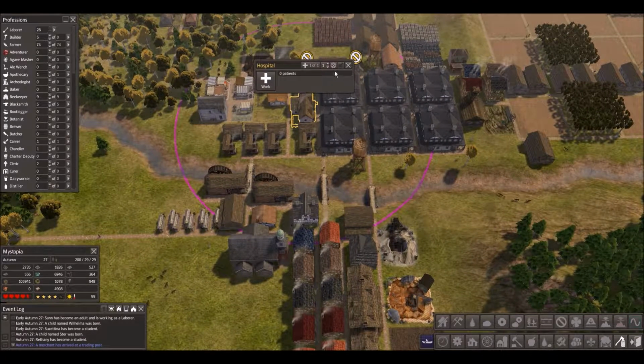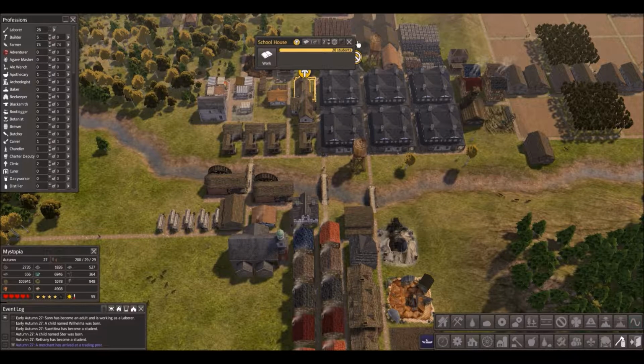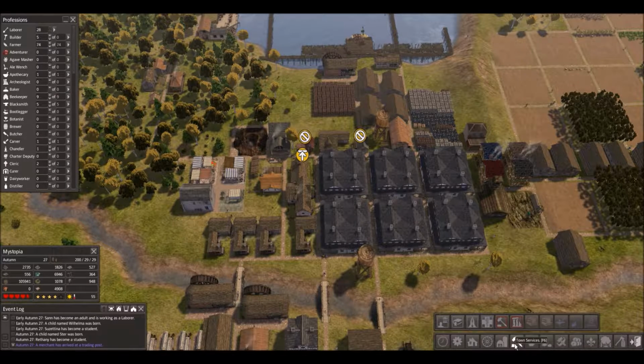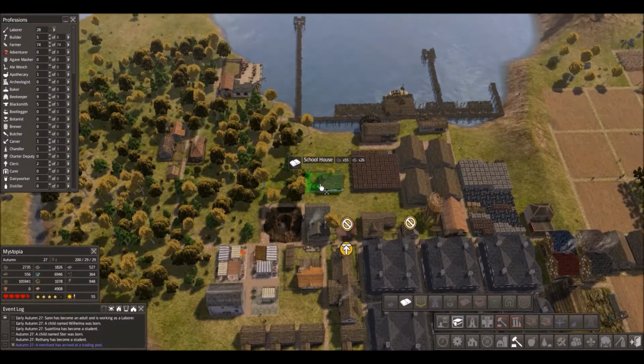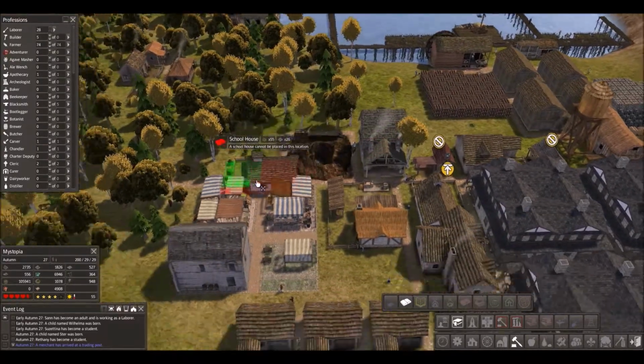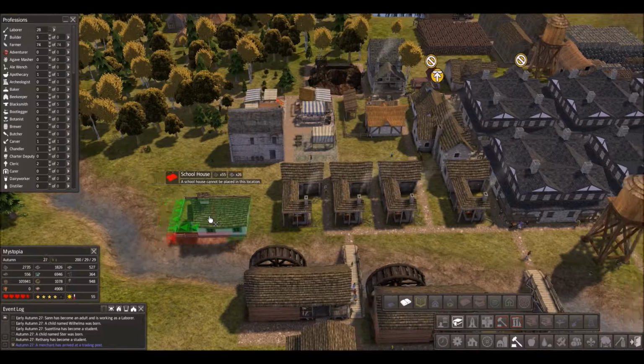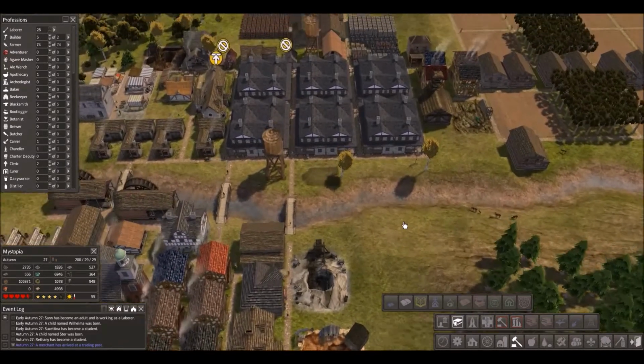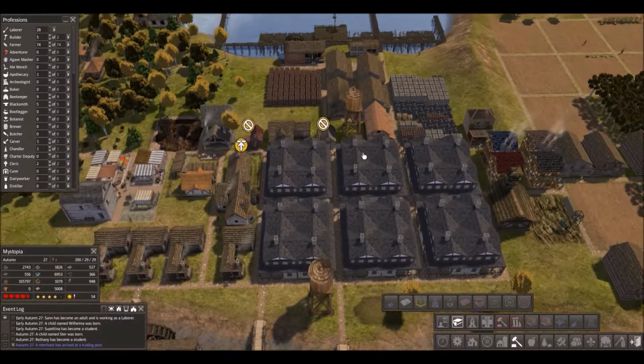Oh, what's this? Oh, that's the hospital. Oh, the schoolhouse. So we need more schools, so we can do that. I think it's in here. Let's go ahead and put us a school. There we go, right there. That's a good place for it. Let that do its thing.